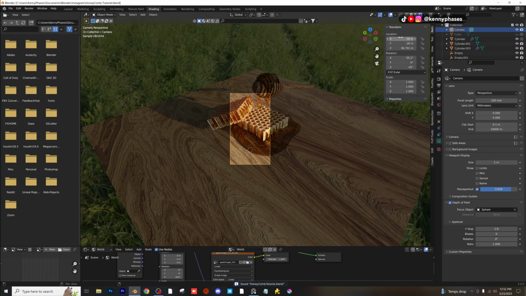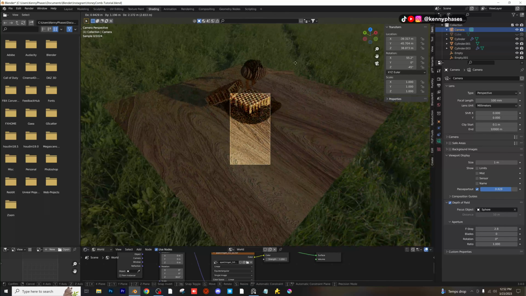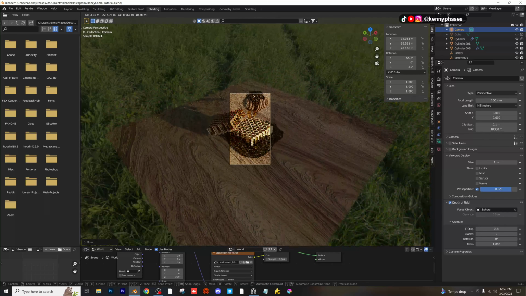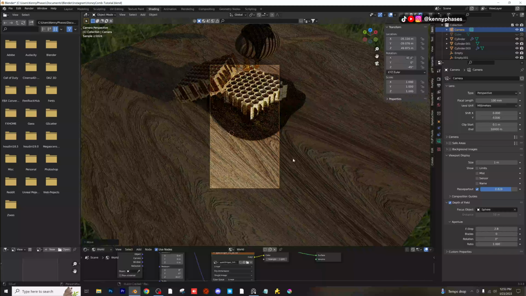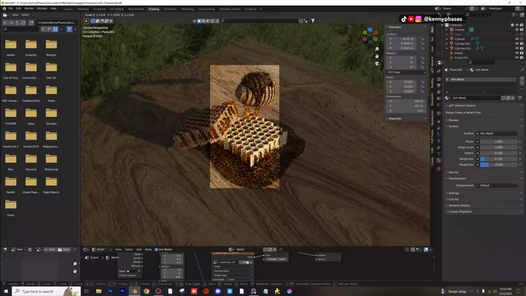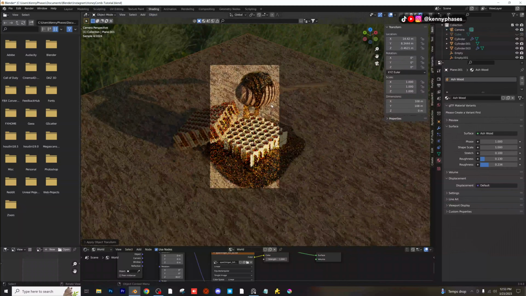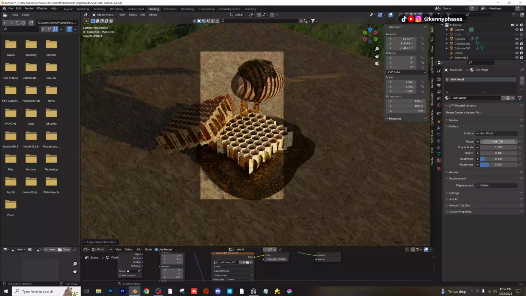Alrighty, let's see. All right. Let's mess with this value again.